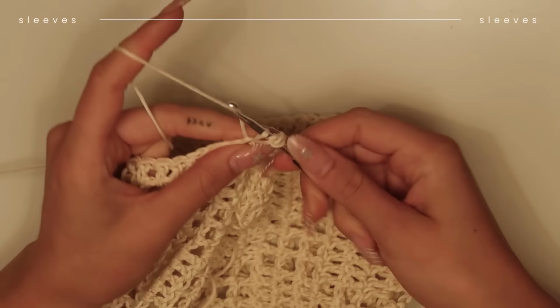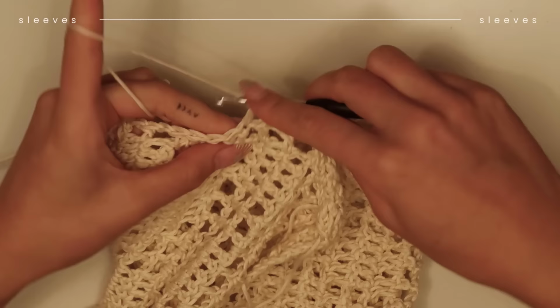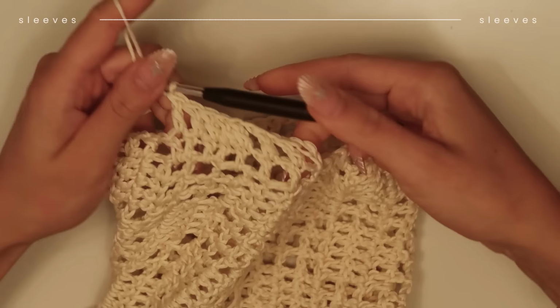And now you're just gonna follow the same pattern. So skip one, double crochet, skip one, double crochet, like this. Now back at this pattern, which means not skip one, just do your double crochets right here, and always switch patterns and continue for another two rows, so that you end up with three rows of the same pattern and then switch.